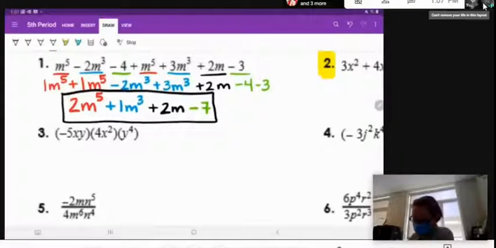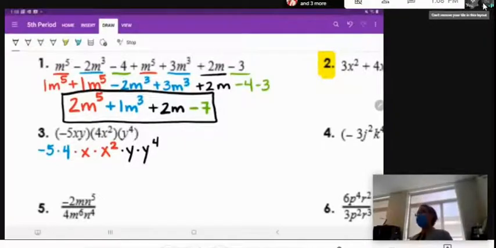So we're going to write this with negative 5 times 4 in the front, and then I'm going to put my x times x and times x squared, and then I'm going to do the y times y to the fourth. So I just rearranged it. I put my numbers first, my x is second, and my y is third. That's all I did. And that's just to make it easier for me to see kind of what gets grouped together. So let's simplify. Negative 5 times 4, we don't need a fancy rule for that. Those are just numbers. That gives us negative 20.